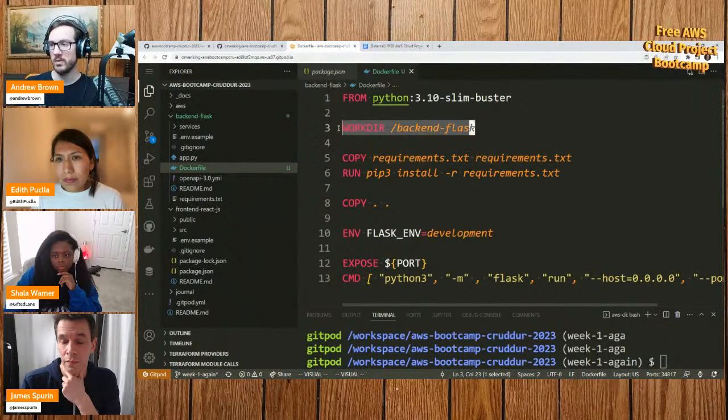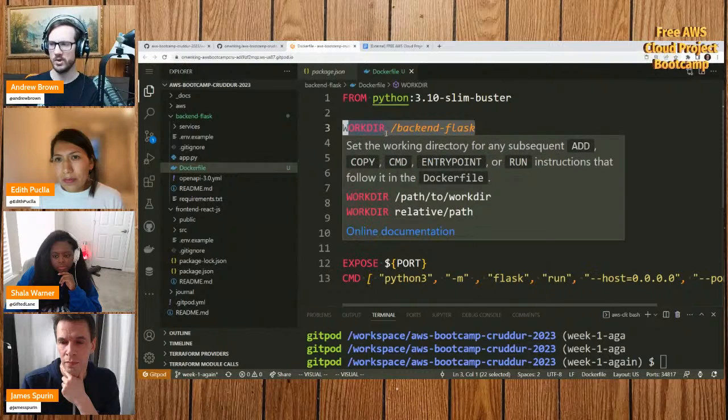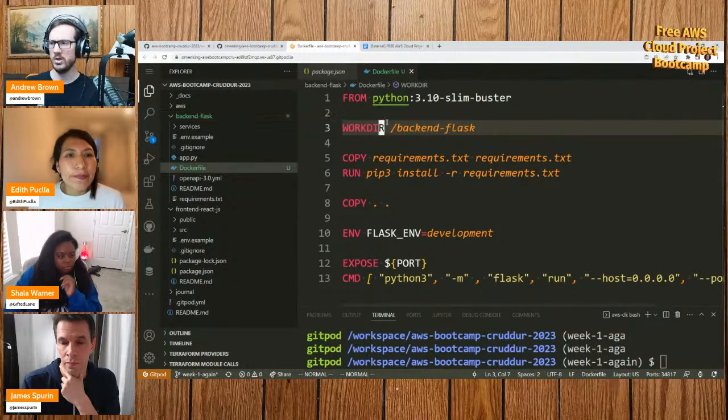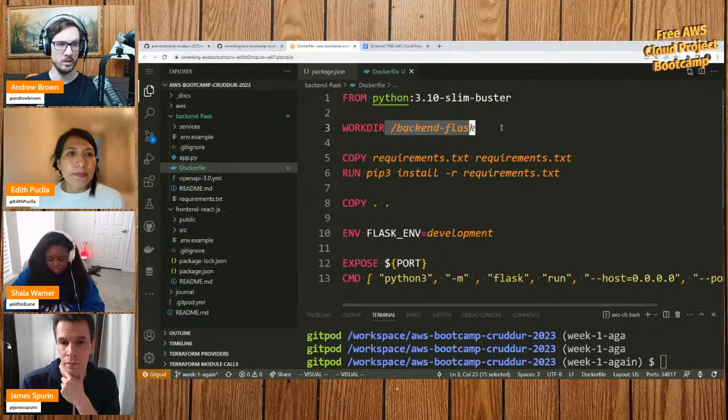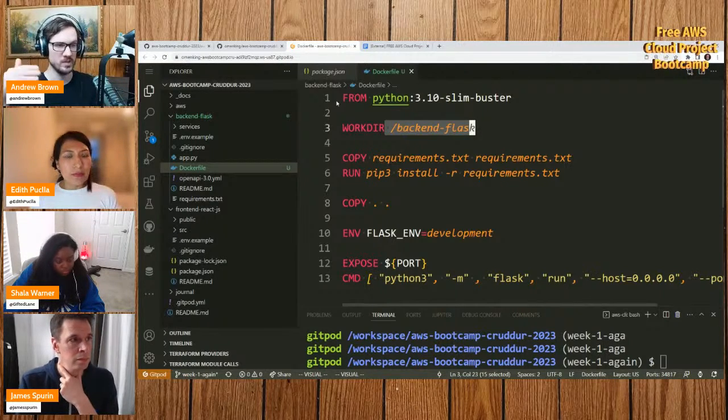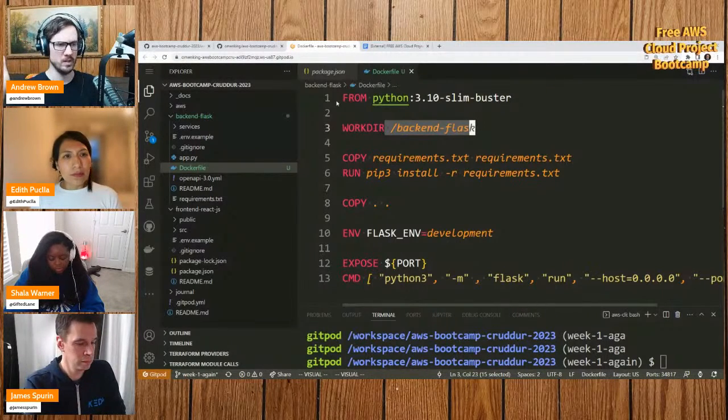The first command, work directory, I believe switches us to the work directory for this one here. Actually, no, this is the work directory within, because remember, we have a host operating system and a guest operating system. So the host operating system is the operating system that we're on, right? And the guest operating system is going to be the container. So we have to try to think of it as a separate entity. Is that right?